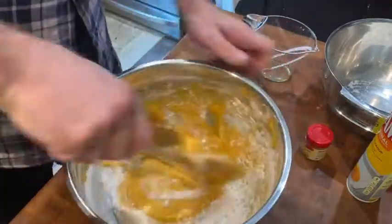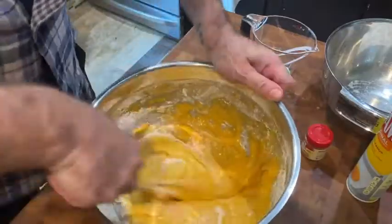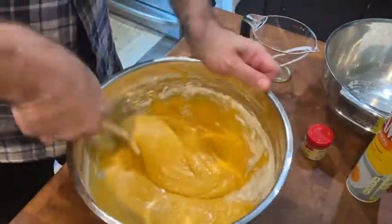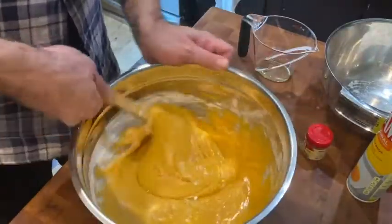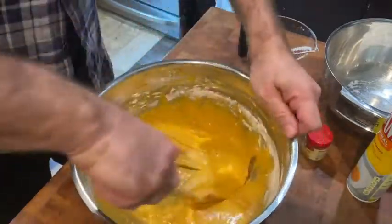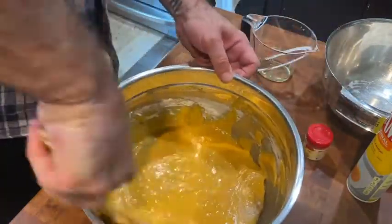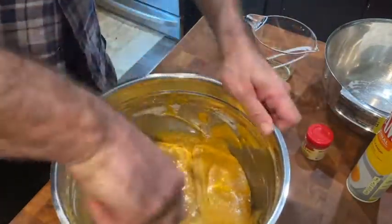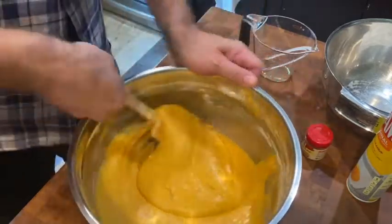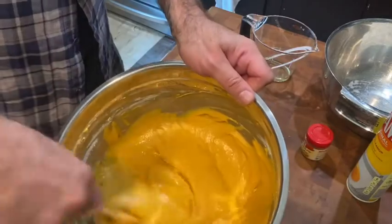If you get really good at folding, you can start turning the whole bowl. See if that's staying in there. See professional bakers doing this. You kind of make a J towards yourself and then turn. So both hands are working at the same time. Every now and then scrape the flour off the side of the bowl down into the batter. But for now, just worry about just kind of folding it in.